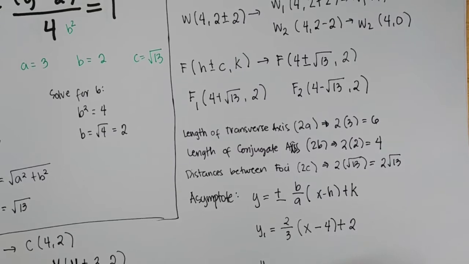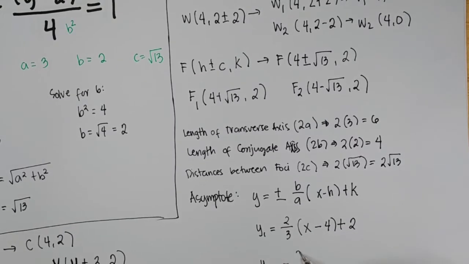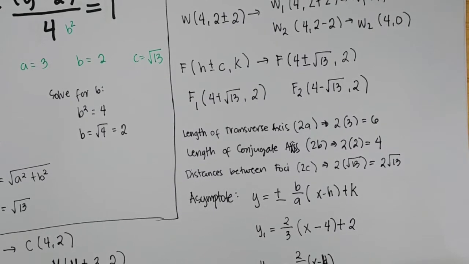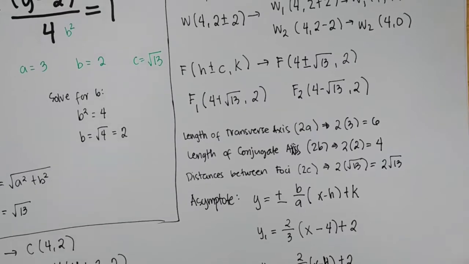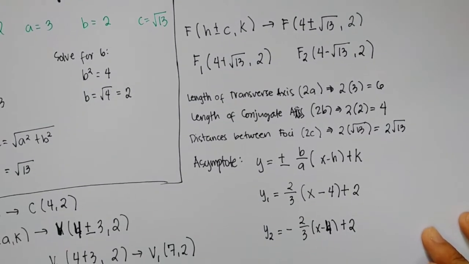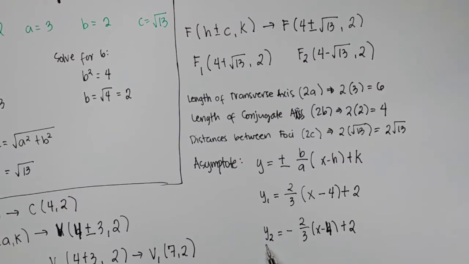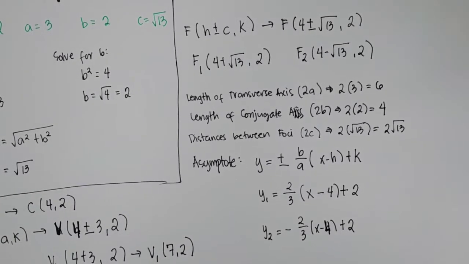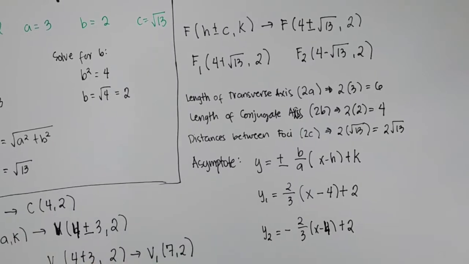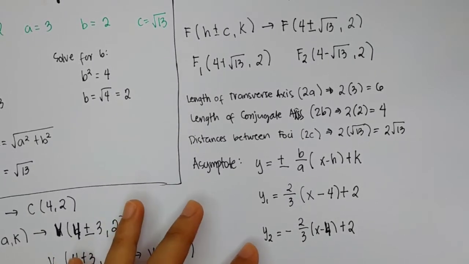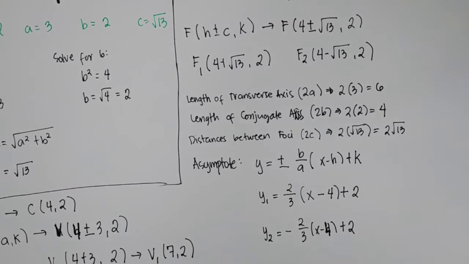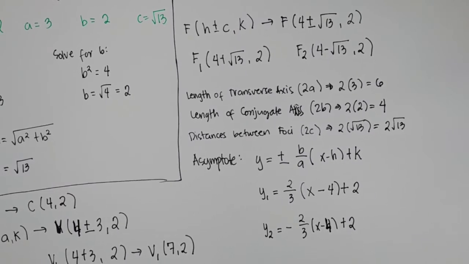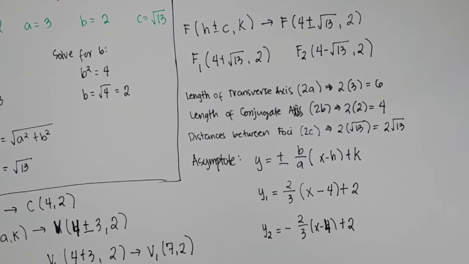Then, we have our asymptote 2. We have negative 2/3 (x minus 4) plus 2. So, yan yung sa asymptote 2 natin. So, ito yung asymptote 1, then we have here our asymptote 2. Ang asymptote, that is the line na pa-approach lang yung hyperbola dyan, but hindi sila mag-meet. So, yan yung one of the basis din ng graphing natin. Okay, so let's try to graph this one. So, we have here, we already have our points.